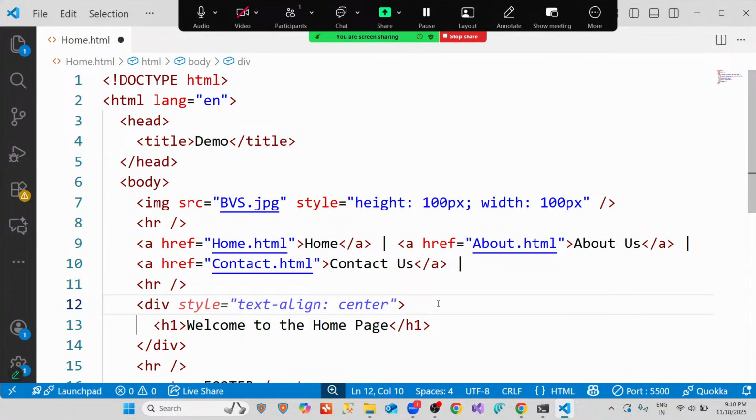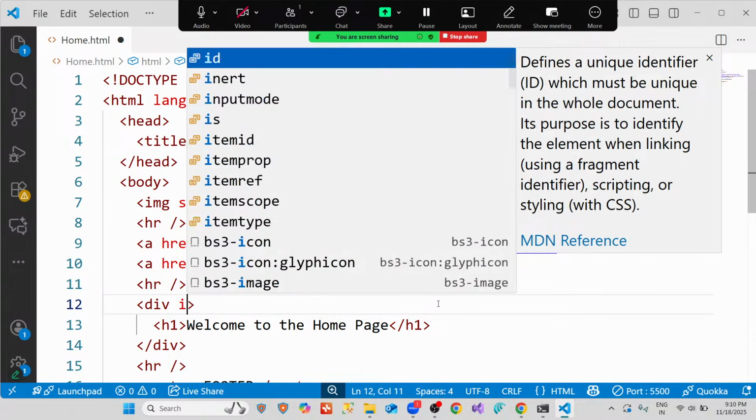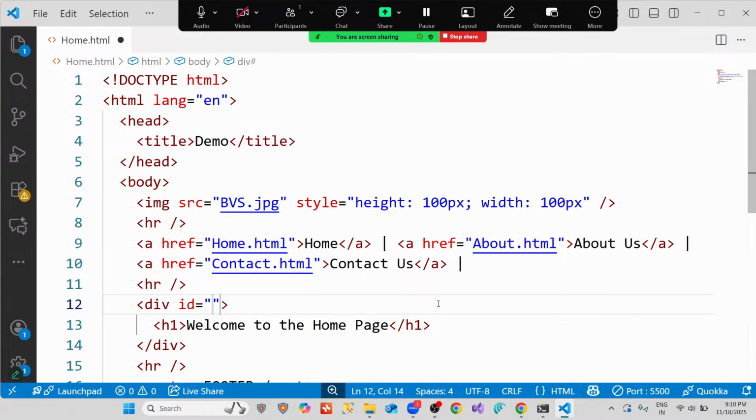Just to ensure that these contents are properly identified in case required, I would define an ID, and that ID would be something like, let's say, root. So I have just defined here an ID called root as of now. So it's a very simple HTML page which has just HTML content defined and put up on a screen with certain link buttons and a logo and an H1 which says welcome to home page, nothing else. Now, other pages that we have here, about page and contact page, these pages are also required.